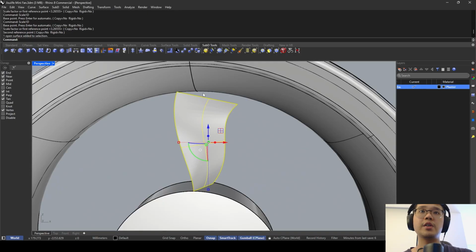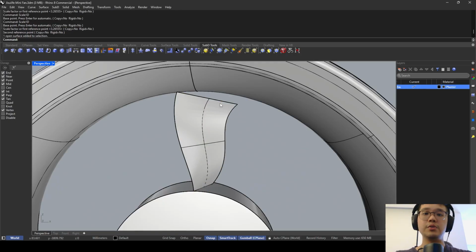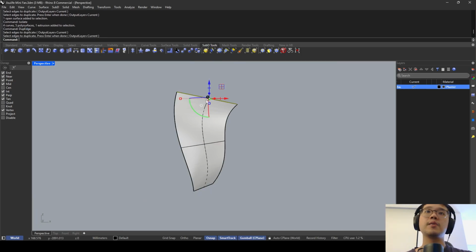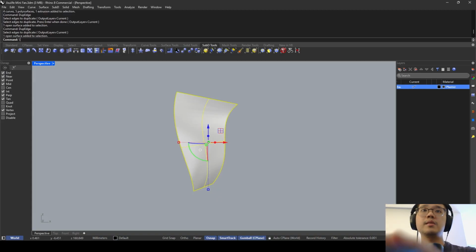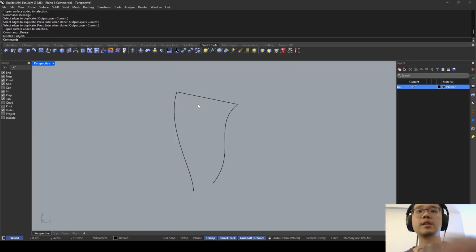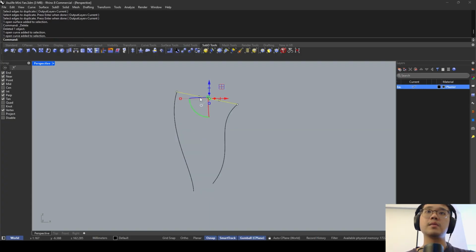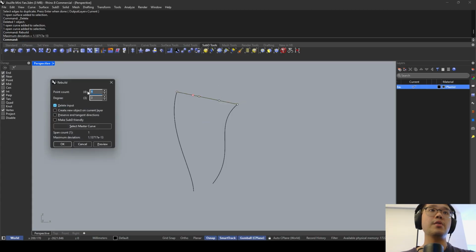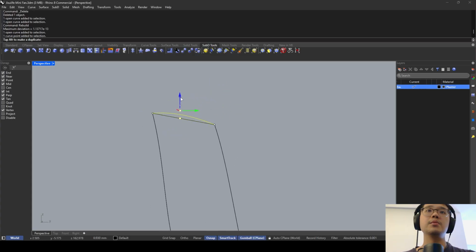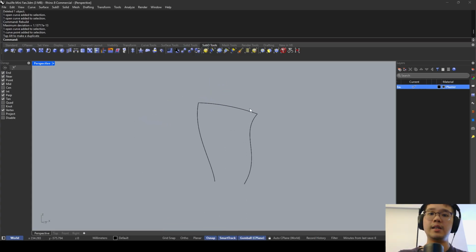There's a bit of curve at the top here. So what I'll do is that I'll do edge. I'll isolate this actually. Do edge. Do this to edge as well. Delete that. Rebuild this into 3 points. So there's a single point at the top here. Move it up. Just like that. Bring it down. Join this up together.